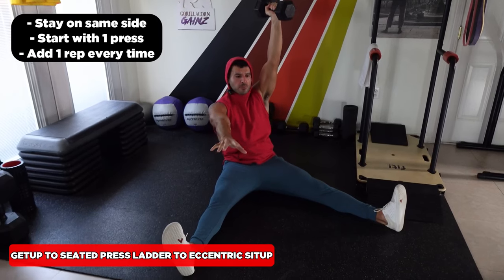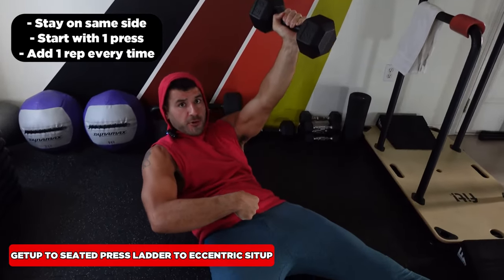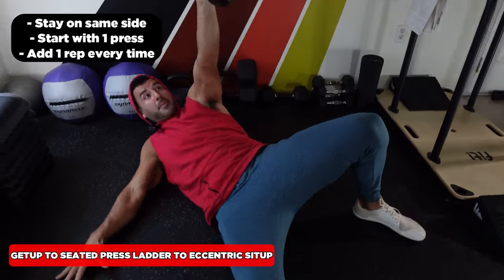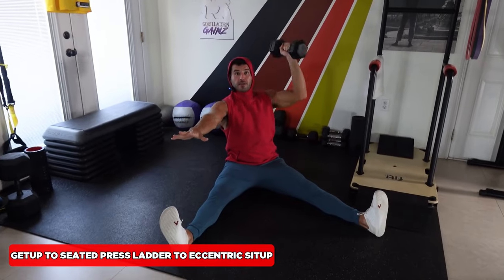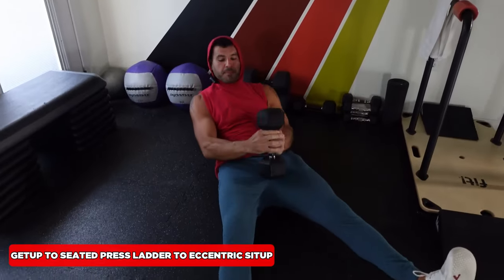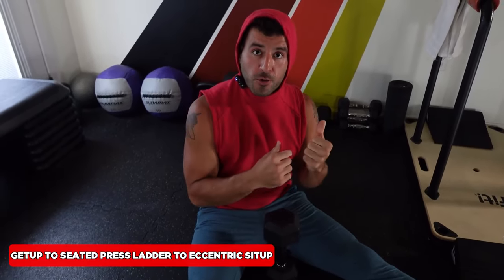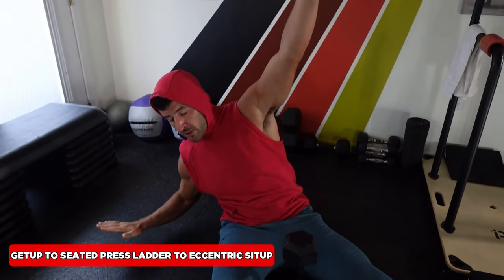Dig those heels down. Try to inhale all the way through into that belly for stability, okay? And then we go right back into the get up pathway again, but this time it's two shoulder presses. So every time you come back to that sit up position, you're going to add another press. And this is gonna be such a slow cooker. We're talking abs, shoulders, working on both shoulders actually simultaneously.